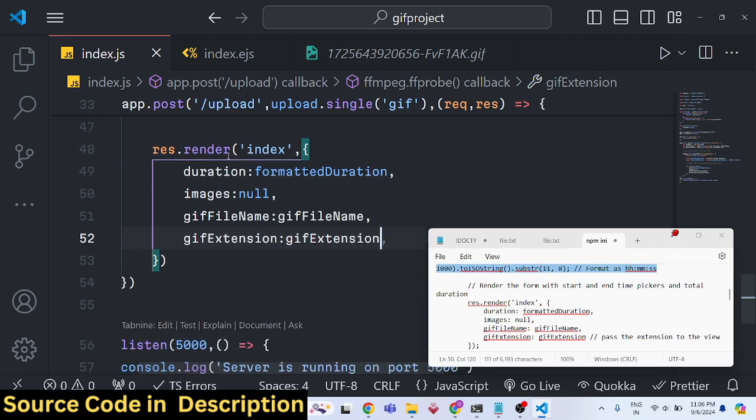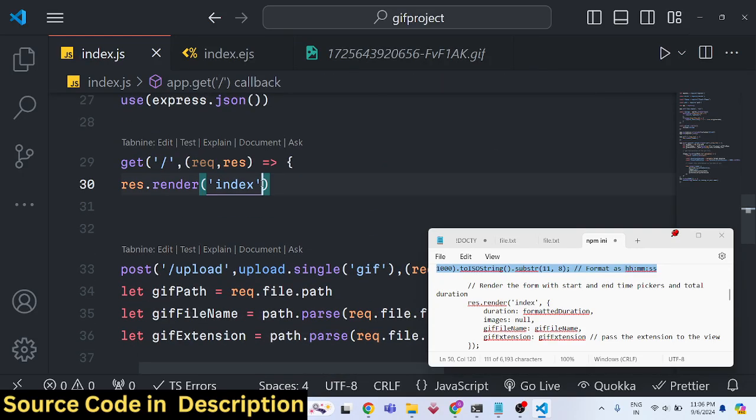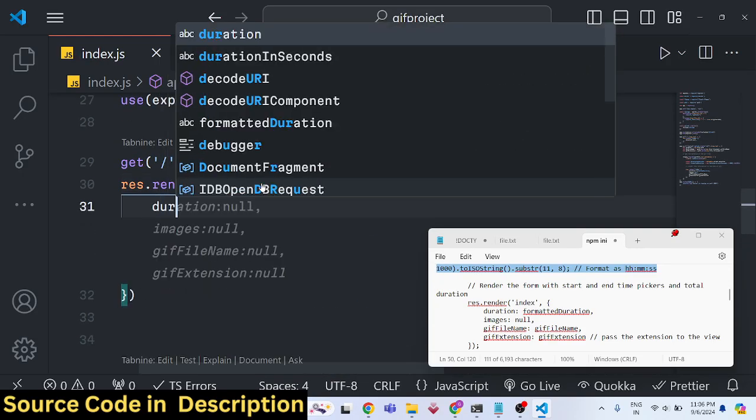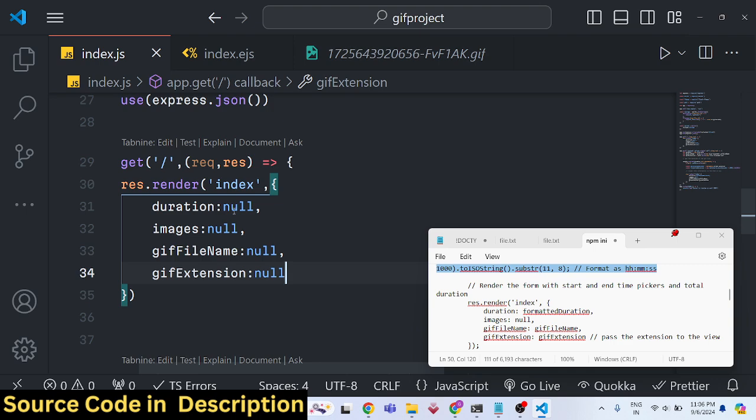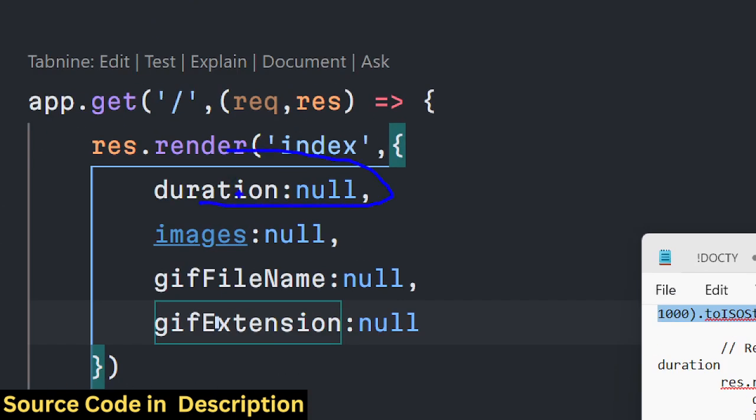So these four things that we are passing right here as variables to this index.ejs template. Now we just need to make sure we initialize all these things to null also, right here, whenever we are initializing it. So these will be null.